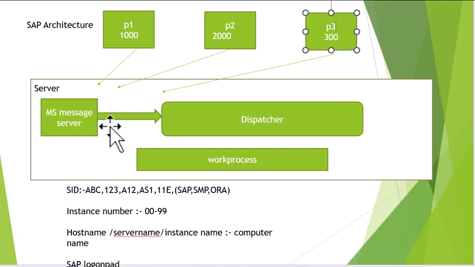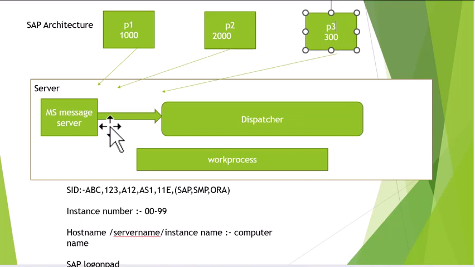This is called the flow. Now you have SID, which is nothing but your name, just as humans or all the animals have names. Even SAP has a name called SID, system identification. And this SID is a combination of three letters, or three digits, or a combination of letters, characters and digits. It should always be three letters or a combination of letters and digits.